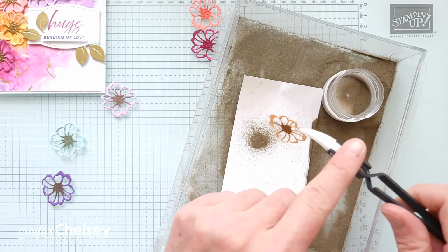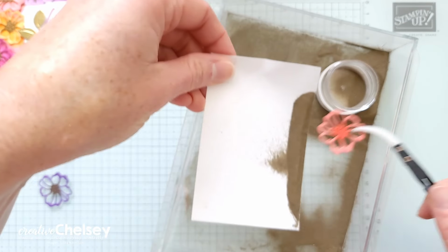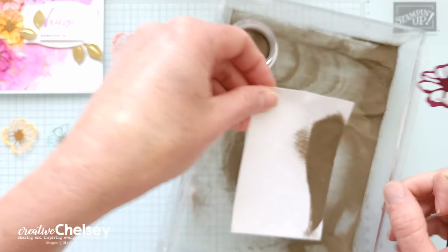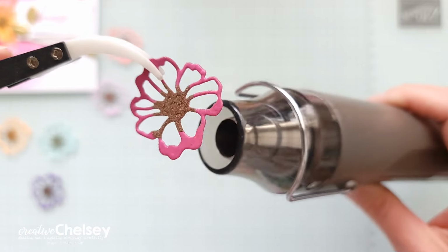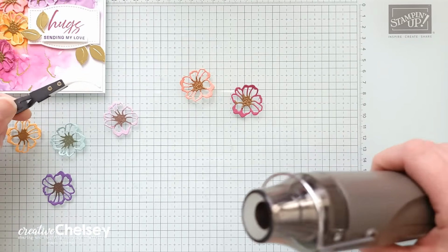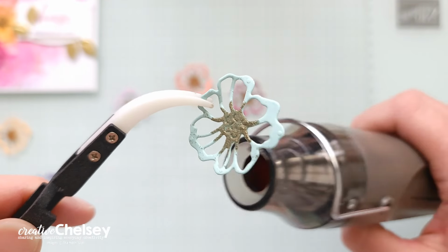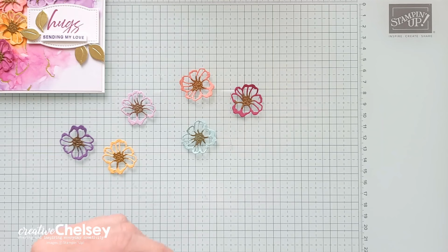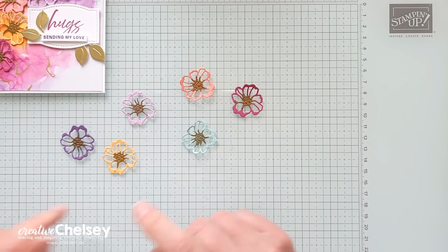You don't have to be too delicate with this. It's really just a fun little detail, but you can go pretty quickly with them. Okay, once I've got all the powder on them, I'm going to go ahead and get my heat tool and start heating them up. Okay, using the tweezers definitely saved my fingers from burning, so that was really nice to have.